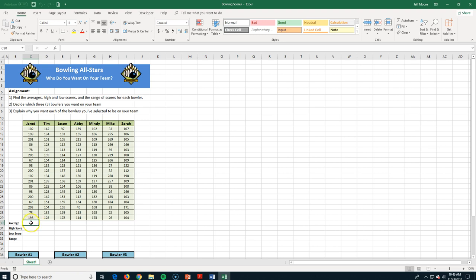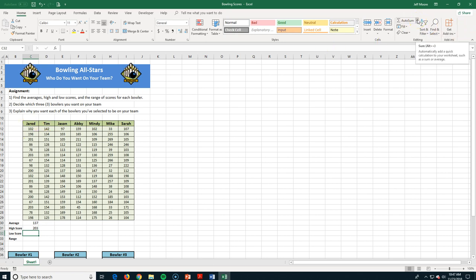So for the average, select the cell we want right here, which is C30. Come up into our editing group, and let's just grab average. Easy enough. It says, what's the average you want to get? We select it. For our high score, come again to our auto sum. The high score is going to be the max. So it's going to ask us, what's the maximum score? We need to adjust our selection range because it's trying to include the average. But let's just grab this like this. And then there is our highest score.